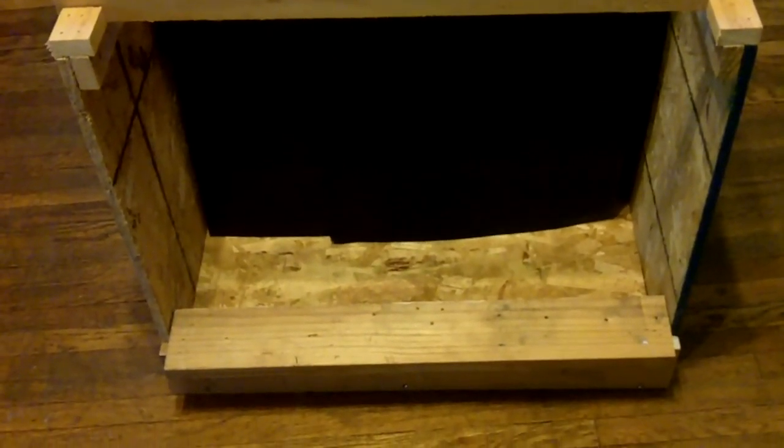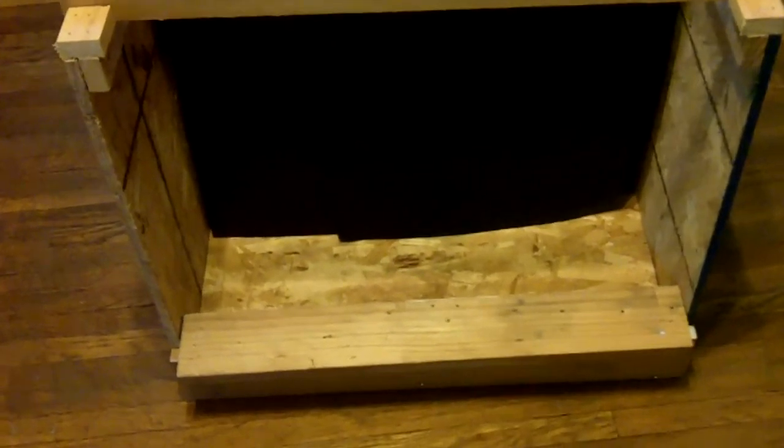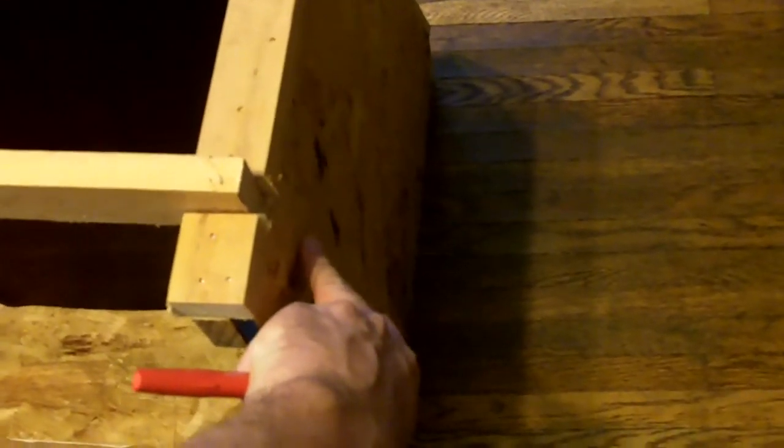What I like to do though, is it's an additional optional feature, is add a wire across here. So you could hang another row of targets, or you could hang soda cans on that. So what you'll do is you'll come down to the side here and you'll drill a hole. I go about 4.5 inches down and in line with this piece. So I measure down 4.5 inches and put a hole here and do the same thing over on the other side. And then we can feed a wire like a clothes hanger through there, and then we can hang targets from that. Then you'll take an old coat hanger like this and you'll just clip the top of it off.